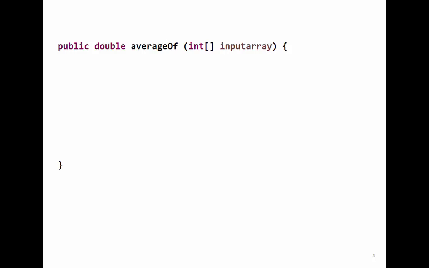So the header of the method is given to you. Let's say I assume I don't have time to do this. What is the best choice for me? Just write return zero. That's all. Semicolon. Okay, don't forget the semicolon.